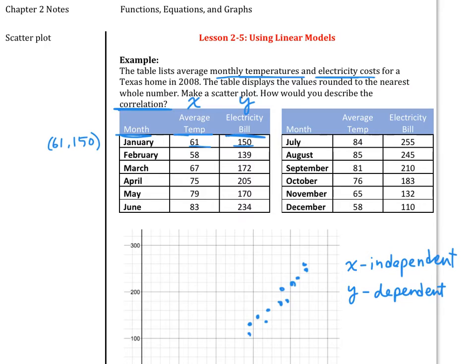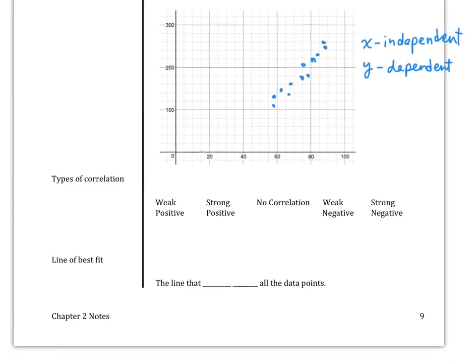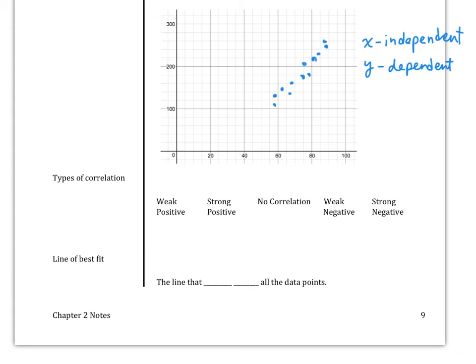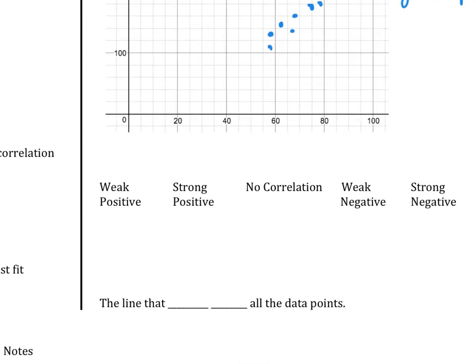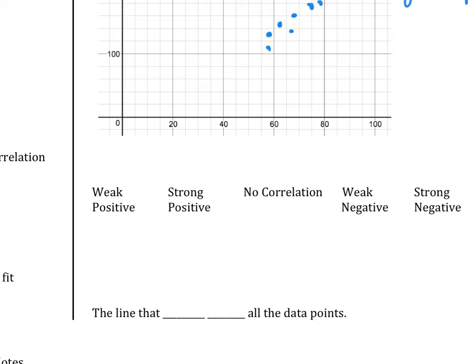All right, let's talk about correlation really quickly. There are 4 types of correlation, and it relates very much to the slope. Weak positive is the first type we're going to talk about. Actually, there are 2 very general types. It's either positive or negative. And then there's something called no correlation, which basically says that there's no relationship between the 2. Positive means that it has a positive slope. Negative means negative slope. So the difference is between weak and strong.